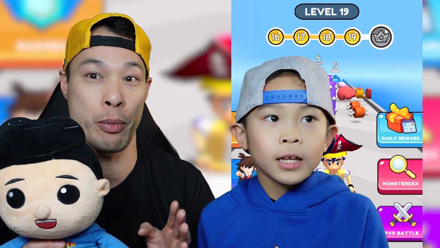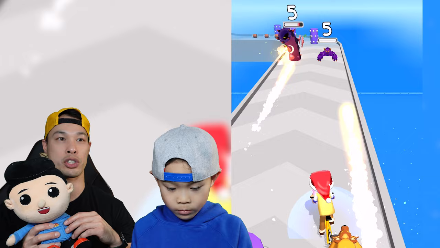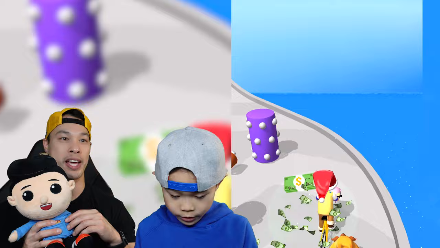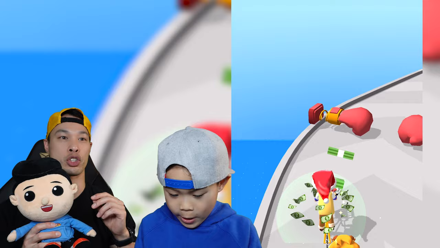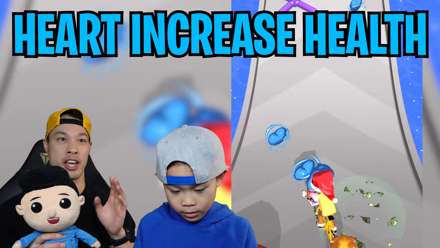Okay, so we're at level 19. And we got a cool Lilia. Okay, get the pigs. Oh, you're so lucky. Get the fish. Don't bang into those things. Get the meat. Good job. Get the fish. So the pig, the meat, the fish is to help evolve your Pokemon. Yeah. The heart is to increase the health, and the pizza is to increase the attack.